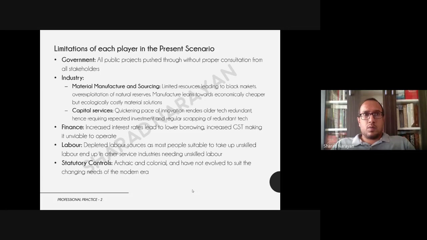So while we are already looking at the kind of technology which involves bringing Teslas and electric cars into the country, driverless cars, we are still looking at statutory control limiting emissions from diesel vehicles. So you understand that there are significant gaps between what is possible on a governance level and what is possible on an innovation and ground level.